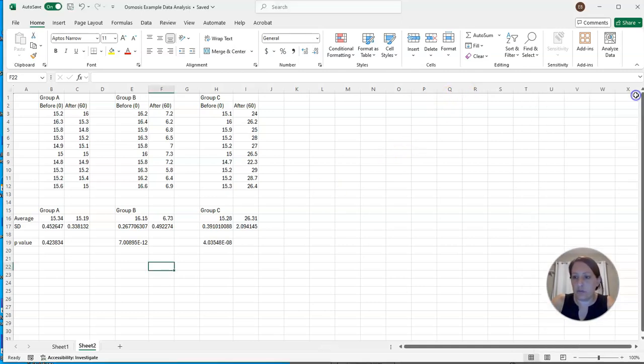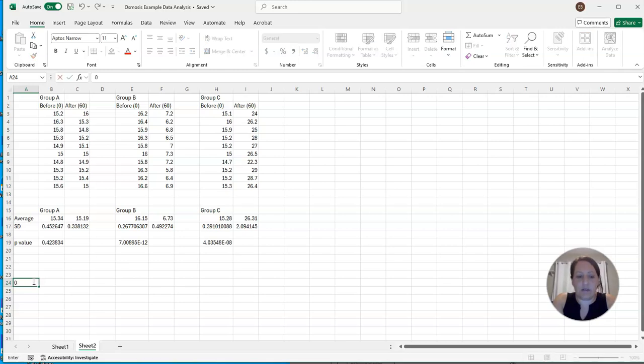Close that. I'm not sure why that's open. Okay, so here is the same data that we've been working with. The first thing I'm going to do before we make our graph is just reorganize the data so that Excel sees the data appropriately and creates the graph appropriately. Okay, so we want the graph to look right, and this is the best way to organize our data.